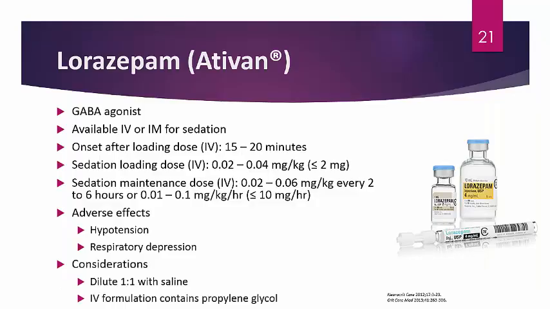And we'll only focus on really two of the most commonly used benzodiazepine agents used for sedation, and those are lorazepam and midazolam. The first one we'll talk about is lorazepam. The benzodiazepine agents are GABA agonists, so they will sedate through their action on GABA. They are traditionally administered either IV or IM for sedation, though IV is probably the most common route that you'll see. IM can also be used if IV access has not been established.